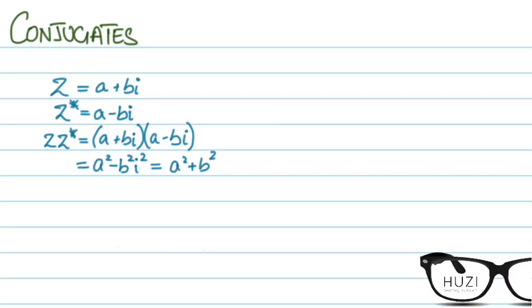This means that when you multiply a complex number with its conjugate, you end up getting a real number. So now let's divide the example that we did in the previous video. That was 2 plus Iota upon 3 minus 4 Iota. I need to make the denominator a real number, so if I multiply and divide by the conjugate of the denominator, that's 3 plus 4 I, this is what I'll get.